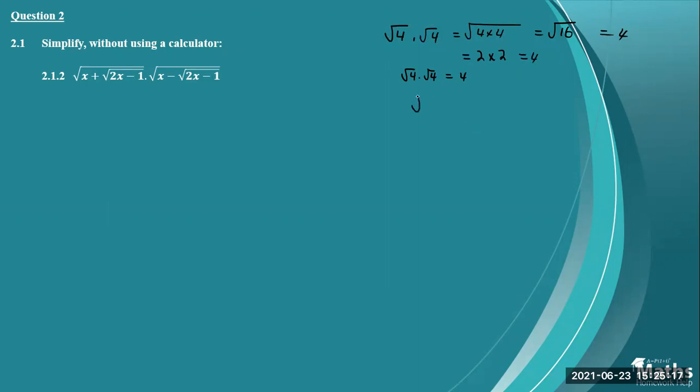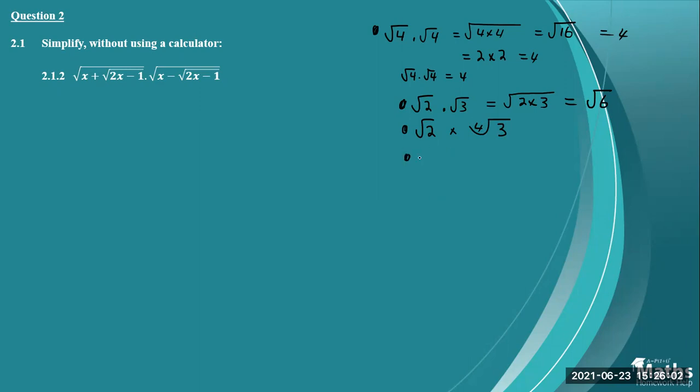Now, I'm just giving you some more examples. For example, the square root of 2 times the square root of 3. The fact that they're square roots, but the numbers differ, means that you can still write it as one square root, where you just multiply the inside. So that will give you the square root of 6. But let's say it's a square root of a number, and you multiply it with the other type of root, let's say the 4th root of 3, then you can't write it as one root.